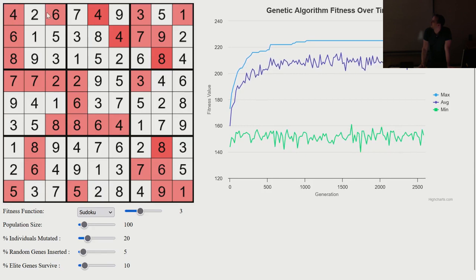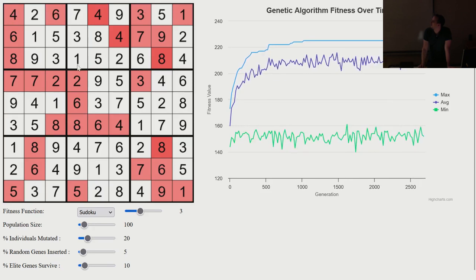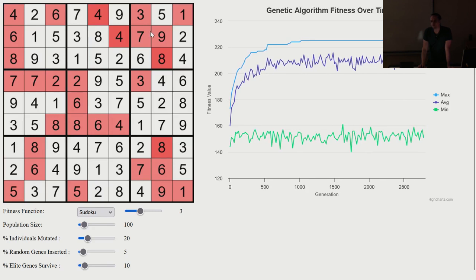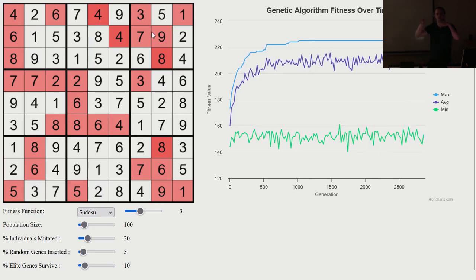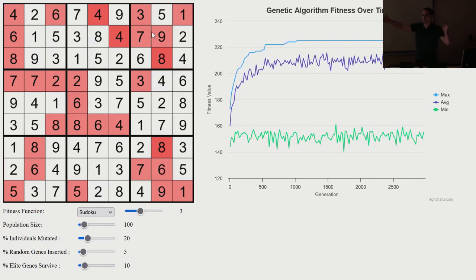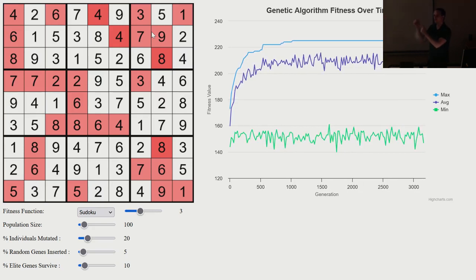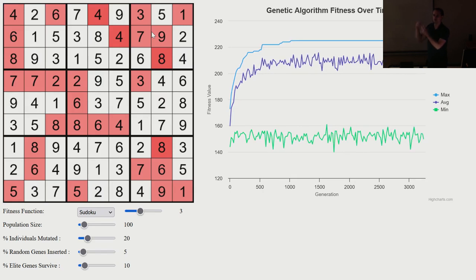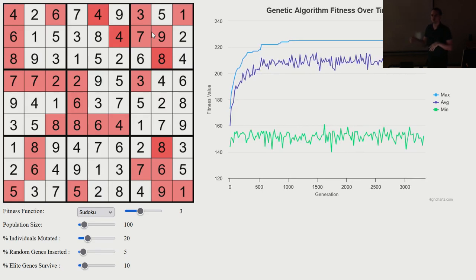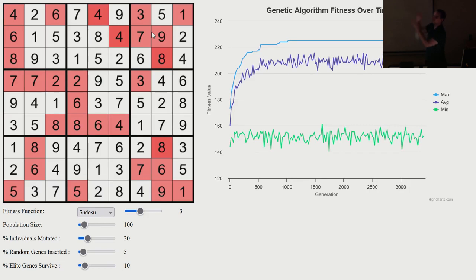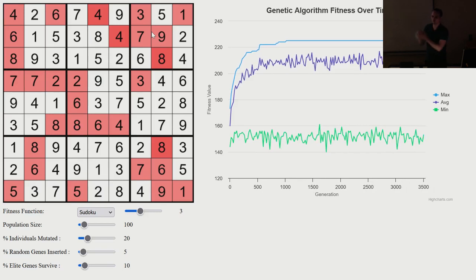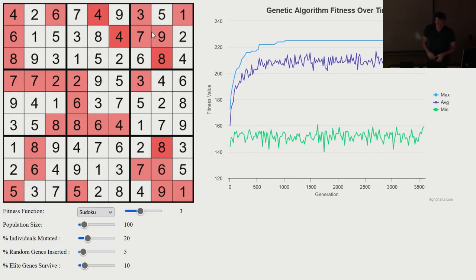This is element 2, 3, 4, 5, 6, 7, 8, 9, and then 10, 11, 12, 13, 14, 15, 16. So I just take this row by row and unwrap it into a one-dimensional array. So that's already done for you. But just keep in mind that what you're going to be working with in the assignment when you're doing all your operators like crossover, mutation, etc., is the one-dimensional representation of that 2D Sudoku board.